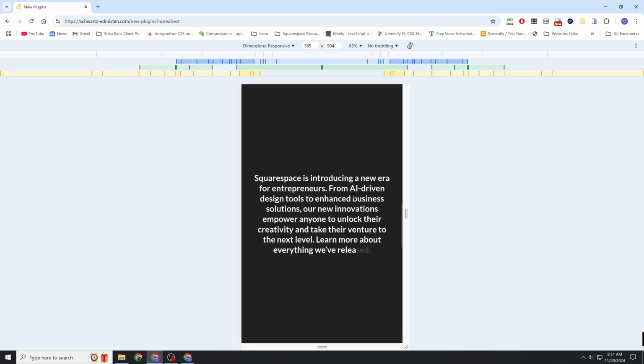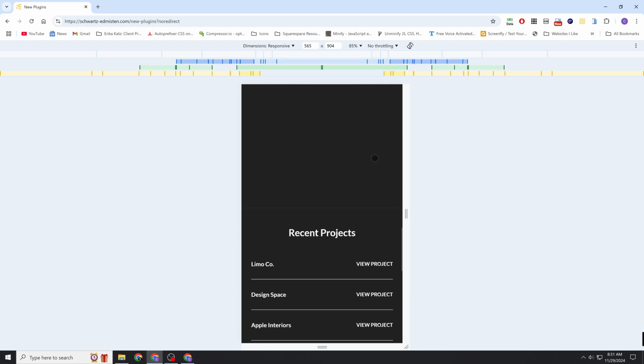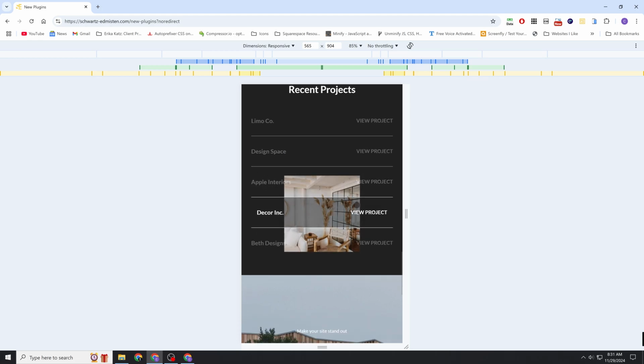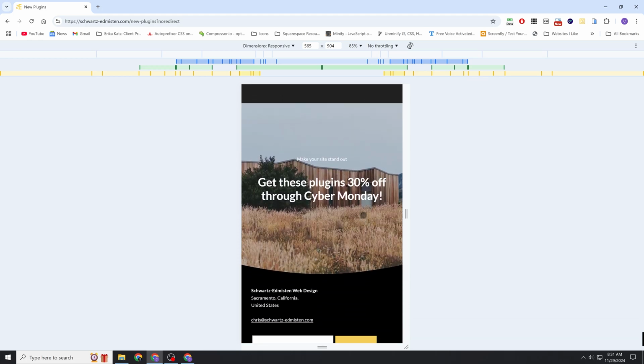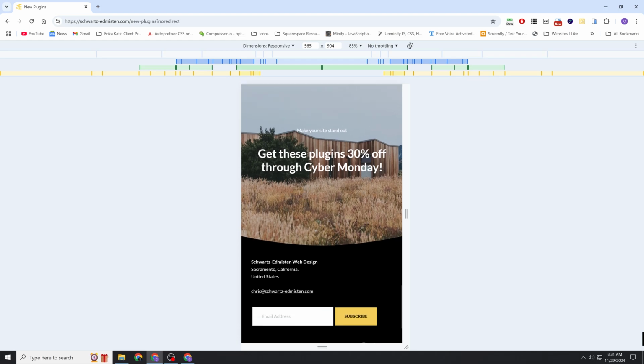So yeah, those are the 3 new plugins that I've developed. I think they're going to be a really good addition to people's websites. They're super low cost. You can use them on as many client sites as you want. There's no single site or multi-site license. Go wild. Use these on as many websites as you want.